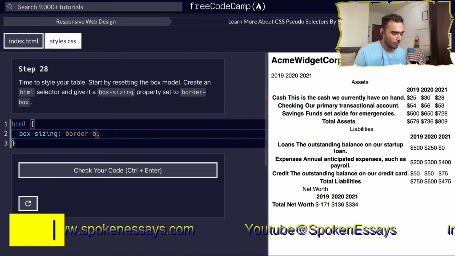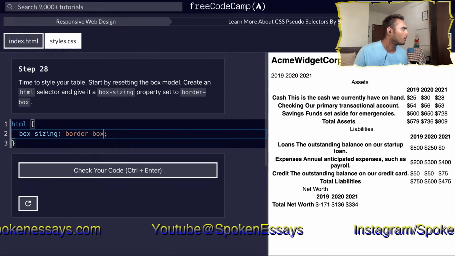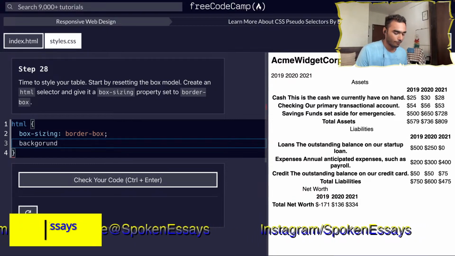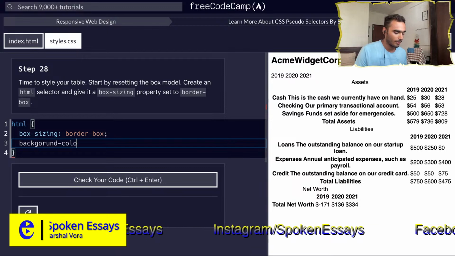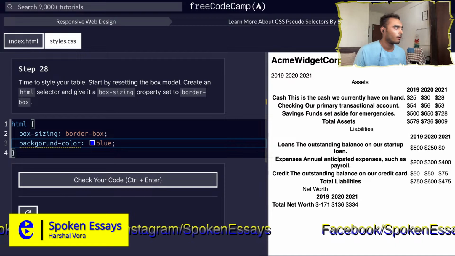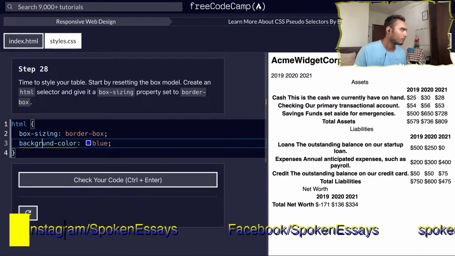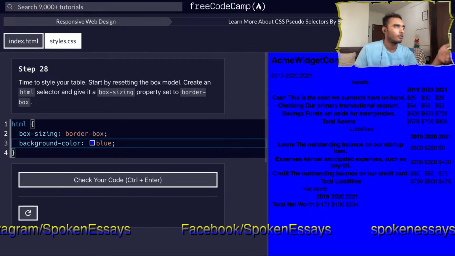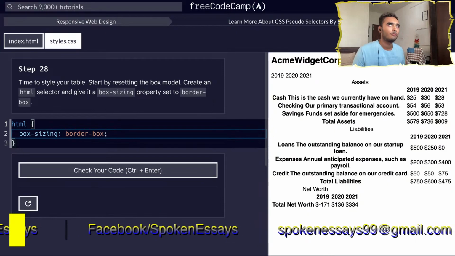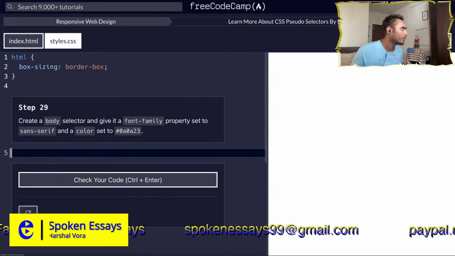So border-box. That has not appeared yet. Okay, it will, I think because of the color. If I give it color, it will automatically appear. Blue. Yeah, that is a typo. Okay, so this is the border-box. We'll wrap all of this. We'll probably set the size, reduce the margin a bit. Anyway, let's go to the next step.